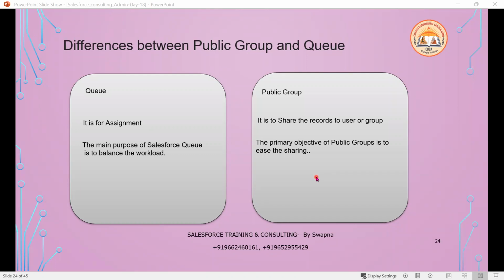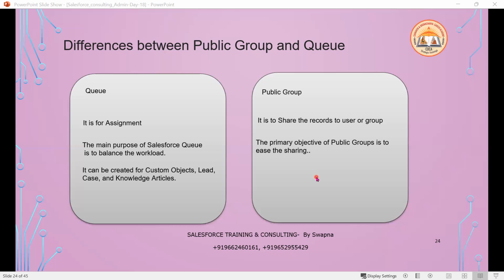If something has happened on top of it, I cannot get a report. Whoever the records are that are shared with these members, I cannot get the report. I cannot know by running the report, if something has happened to that one record, who was the person that shared and who was the sharing person that was working on it. I cannot get hold of the sharing person. Whereas in the queue, I'll know who is actually working on it.